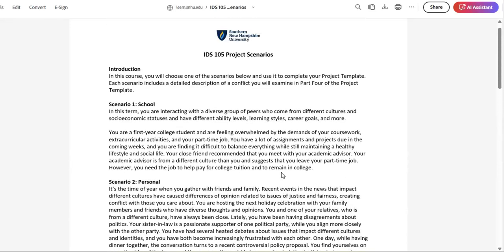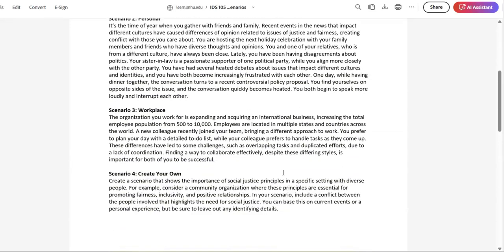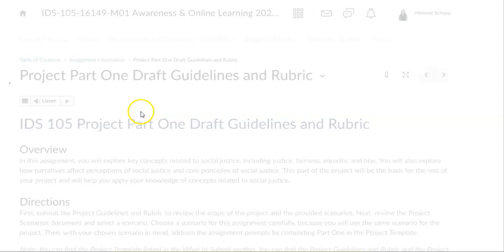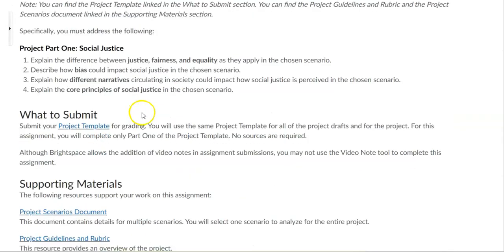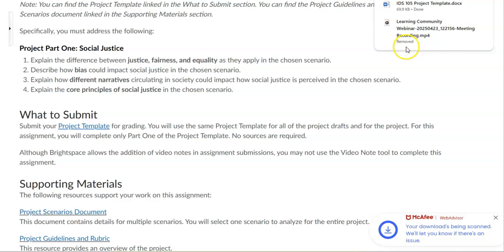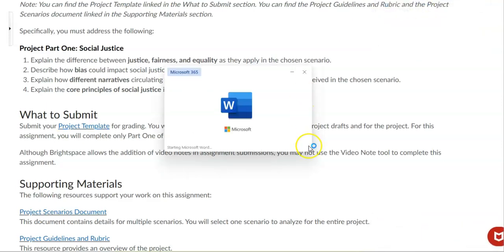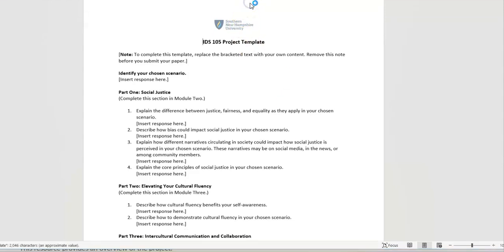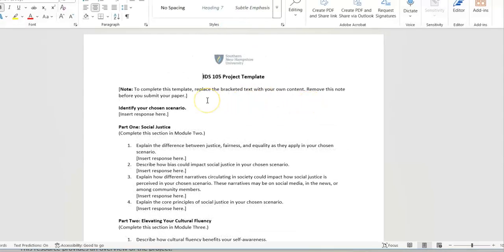So again, you pick one of these 3 scenarios, or you can create your own. Just make sure you have all pieces and parts and all the details of the who, the what, the when, the where, and a conflict, okay? Now, for your project draft, what I wanted to point out is you have a template for this assignment. That means that you have this wonderful little document that you can actually just click on, and it'll download to your computer, and you can pop it open. And the cool thing is you click on this little enable editing, and you can type directly in it.